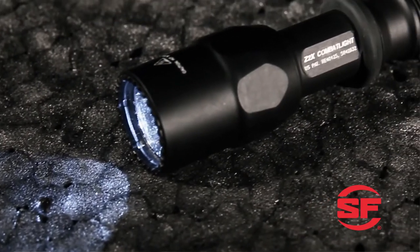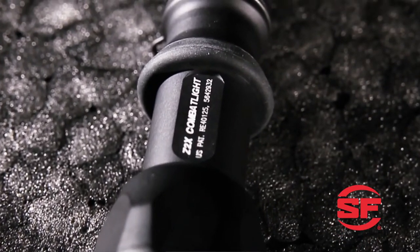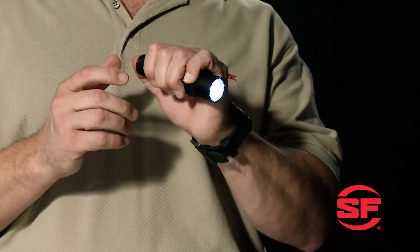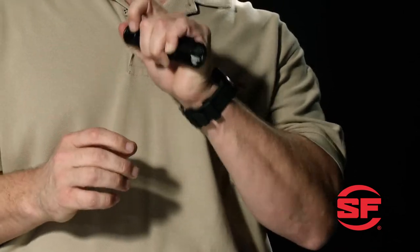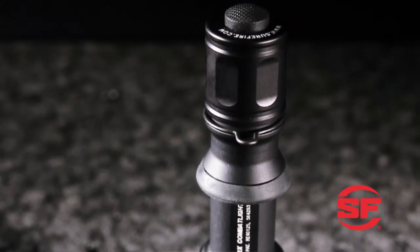Here's the all-aluminum version, the Z2X, with its combat grip like the G2ZX, but this model has a bit more weight, which is something I personally like. It was based on SureFire's original Z2 combat light that was standard issue for the FBI. A simple counterclockwise twist disables a light so there can be no accidental activation during transport or storage, a feature all of these lights share.